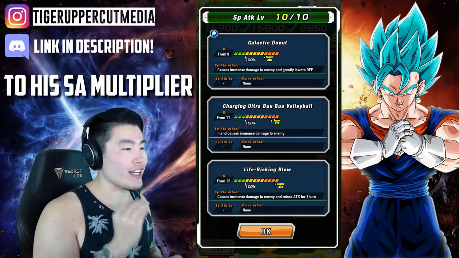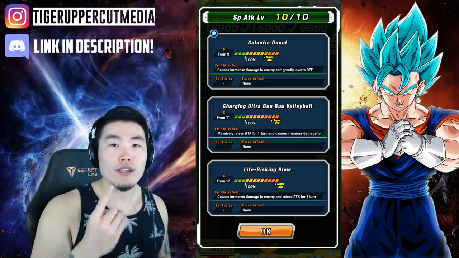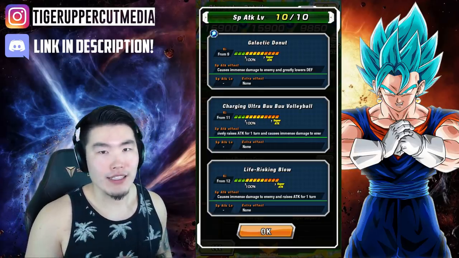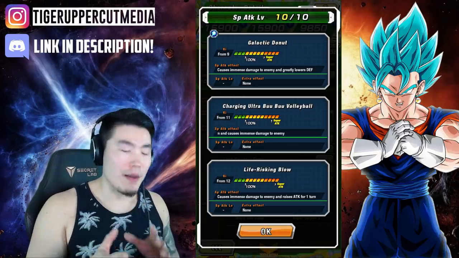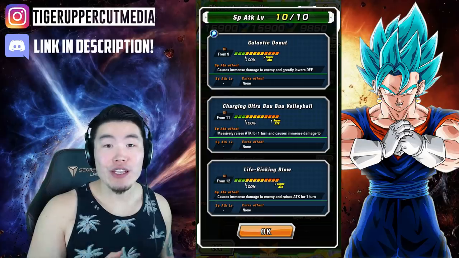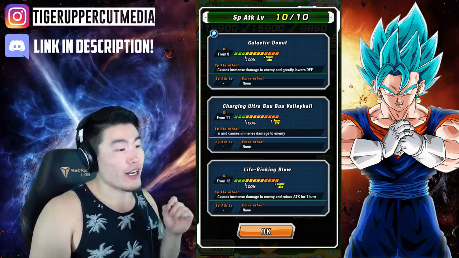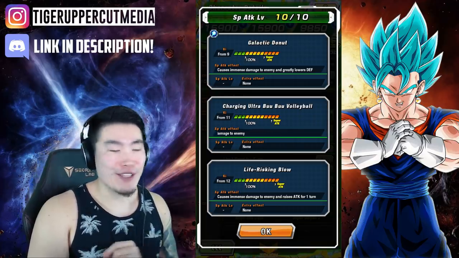And at 12 ki, he does Life Risking Blow, which causes immense damage to the enemy and raises attack for one turn, which I think is 30%. Again, these numbers might be a little bit off, but I'm pretty sure they're quite accurate. All three of these super attacks are very, very good, but like I said, the 11 ki is by far the hardest hitting one, so we're gonna try to get that off in the showcase as often as possible.